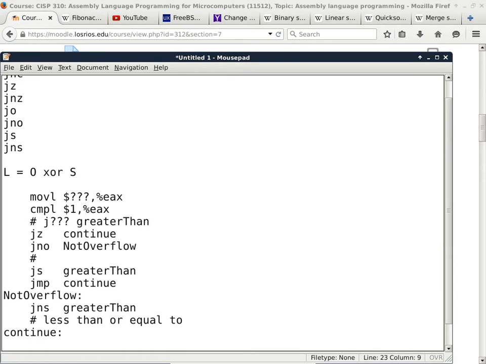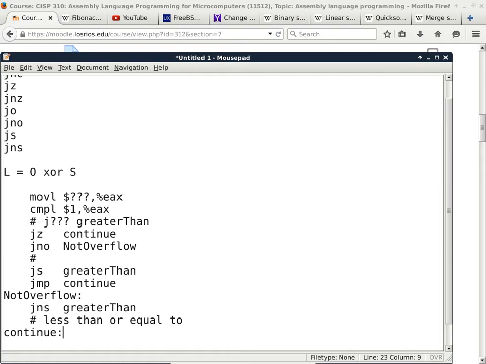The next instruction is JNO. JNO is a diamond because it is also a decision to make. As the name implies, it means we are going to branch when the overflow flag is a 0. Okay? And this time, if it is a 0, we go to another label called not overflow. So we'll just go to a particular label here, and it is not overflow. Okay. If I continue execution, that means the overflow flag is a 1.